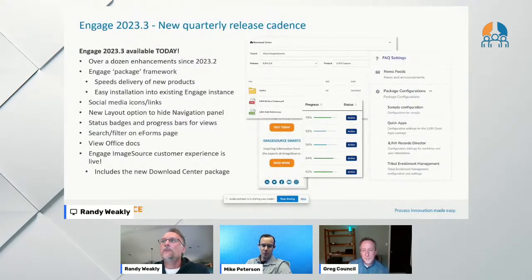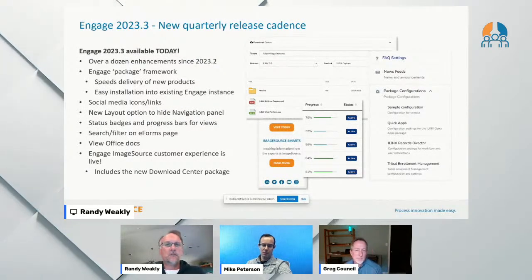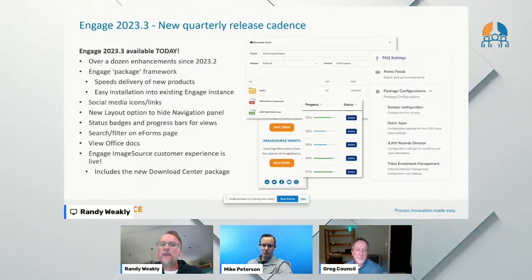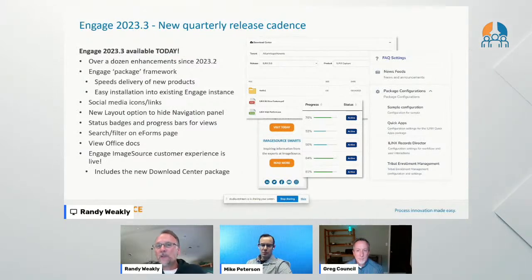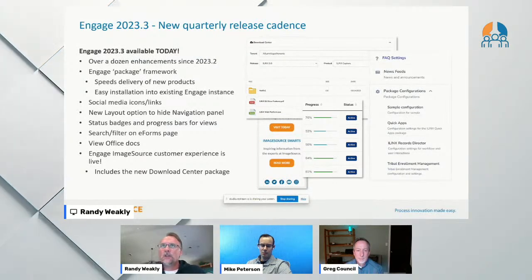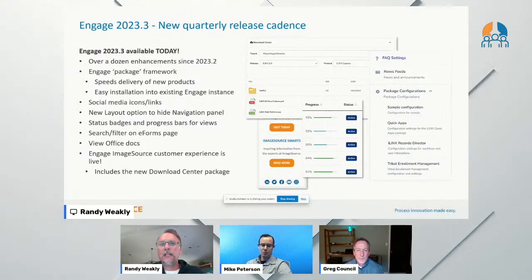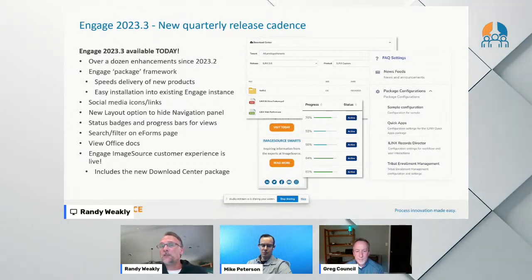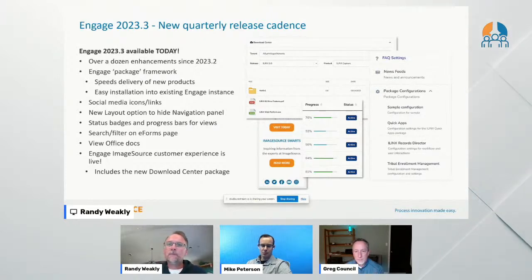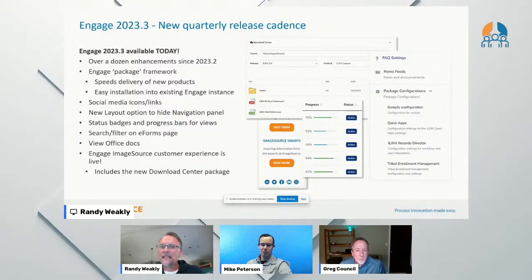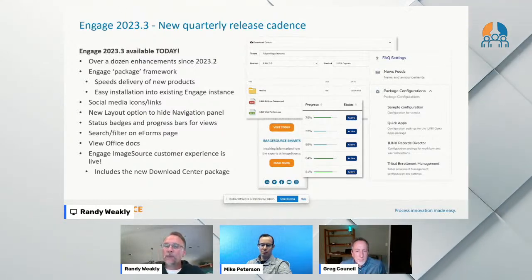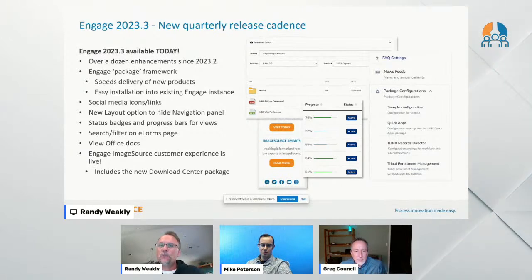So let's talk about Engage. If you're not familiar with this, this is our customer internal and external user experience platform. It allows you to service internal employees and external groups of users. So your suppliers, your customers, your constituents, whatever that external user community looks like for you. You can service both internal and external on the same platform. Very flexible. If you've got any questions, we'd love to give you a demo of this. But we're switching this particular product over to a quarterly release cadence. So this is only this product and products that are delivered through the Engage platform.